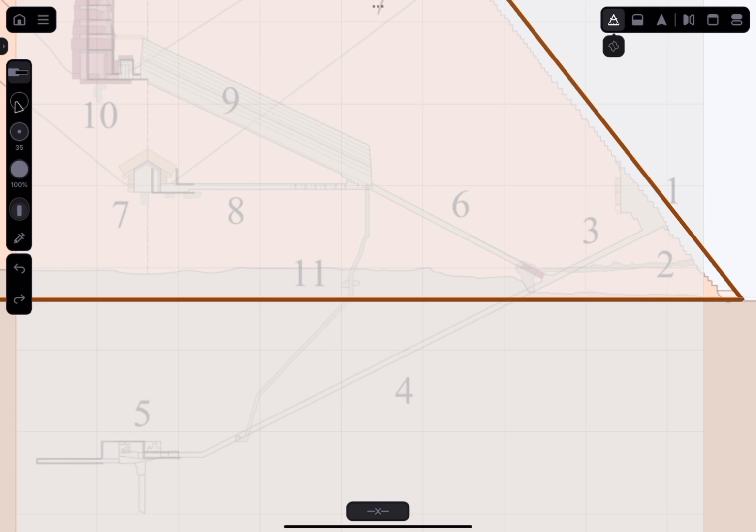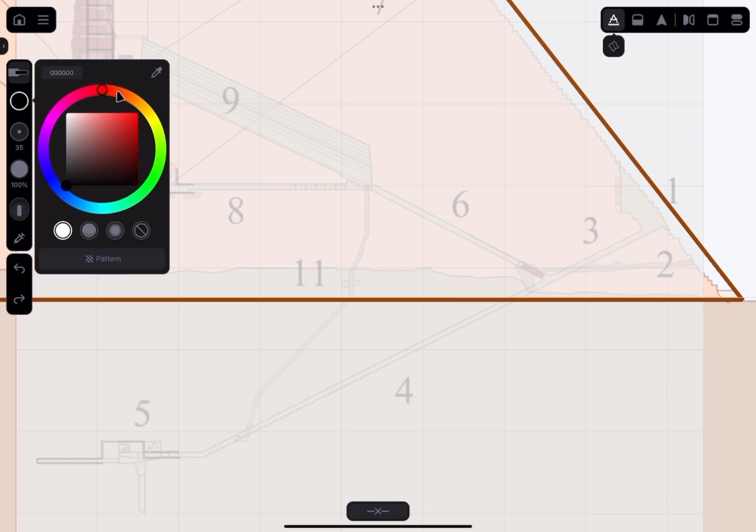Just have to make sure that I have the correct color and pen size. So this is the descending passage.